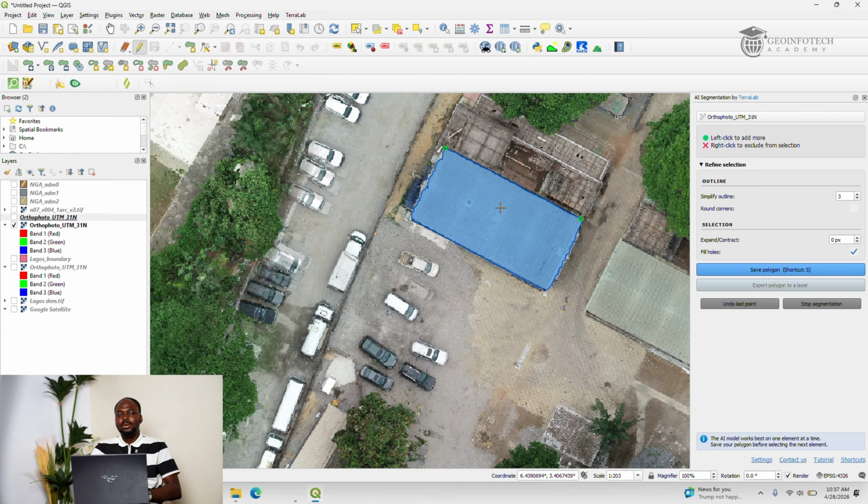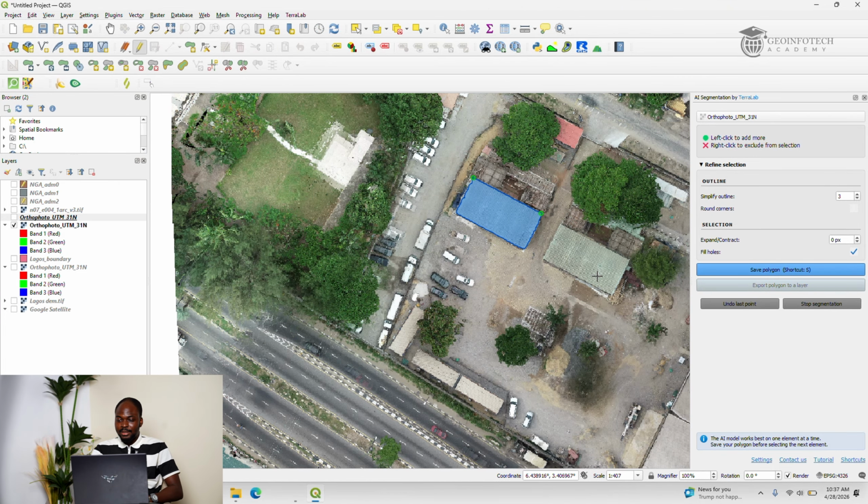Imagine you have an orthophoto and you want to digitize, and you don't want to go through the stress of clicking and digitizing manually. We have the AI segmentation tool by Terra, which helps you digitize a building by just clicking the edge of that building, and so you can save the polygon and make use of that vector for further analysis.